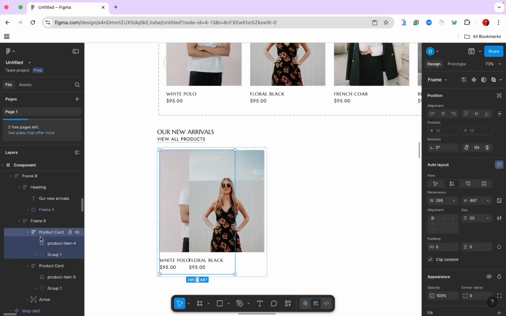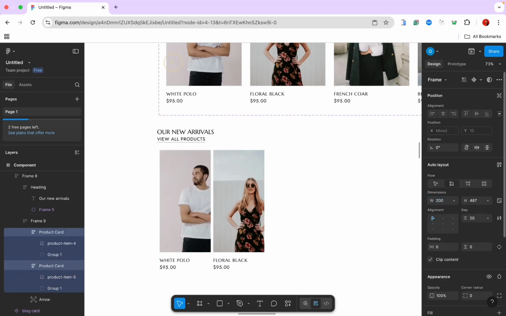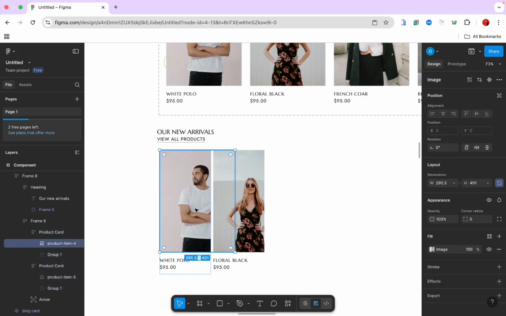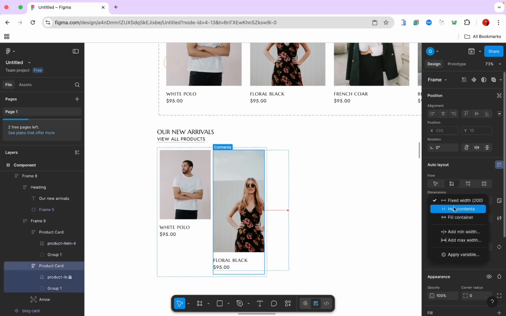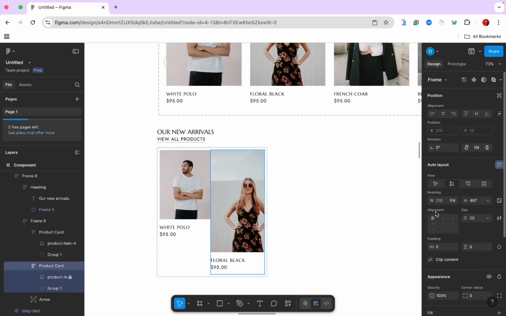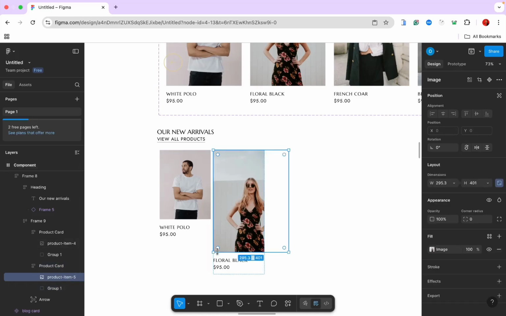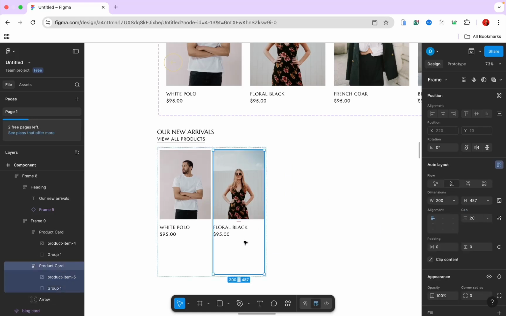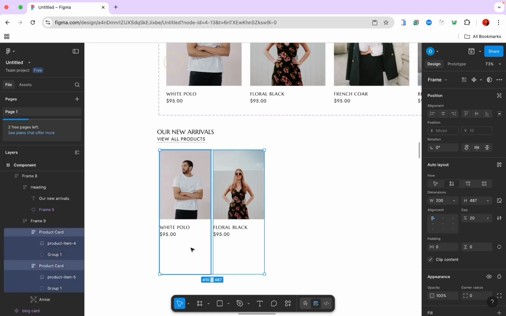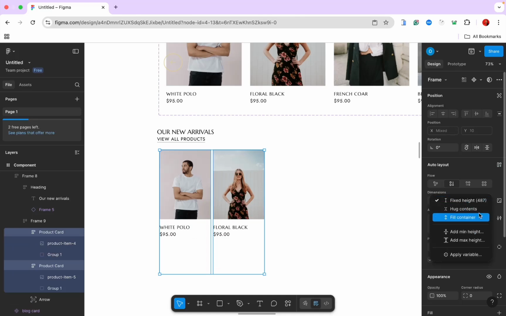Then this first and second card, I like to make this like 200 or so. For their images, I want them to fill the container. Just gonna fill the container. Click the image one more time. Fill the container. For their height, I want them to bulk content.